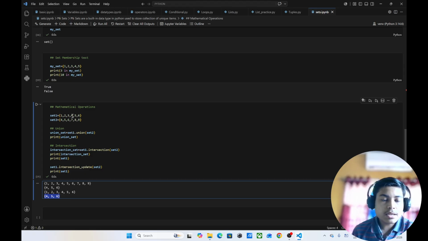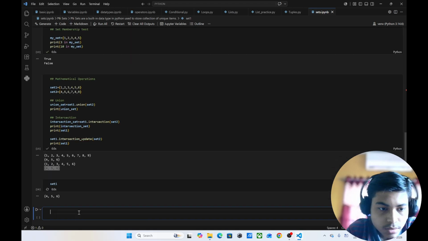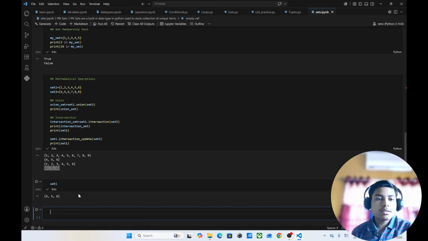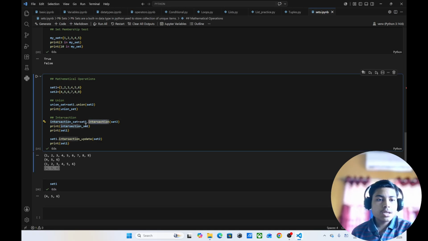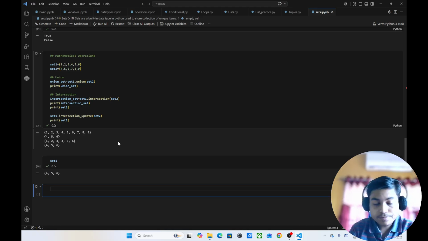Simply it is storing 4 5 6. See, if I write set1, only 4 5 6 is there. But in the previous case, when we used intersection, it was printing all the numbers. So it is performing intersection and updating set1. That's why this is happening. So these are some mathematical operations in sets.